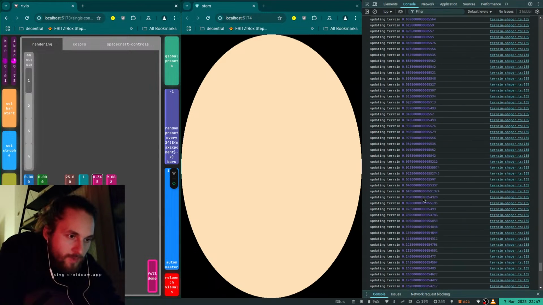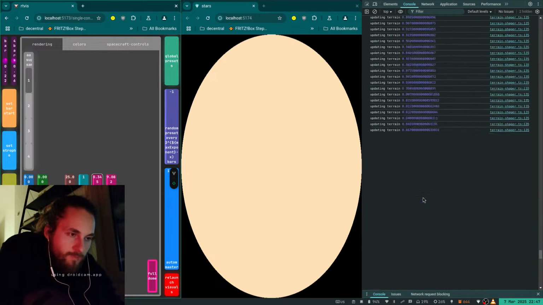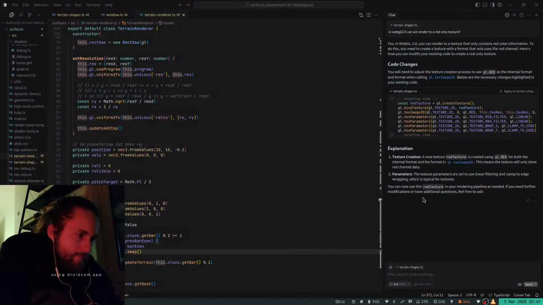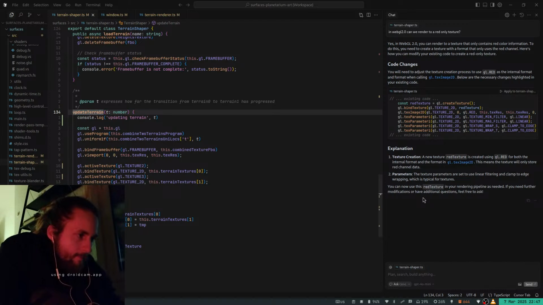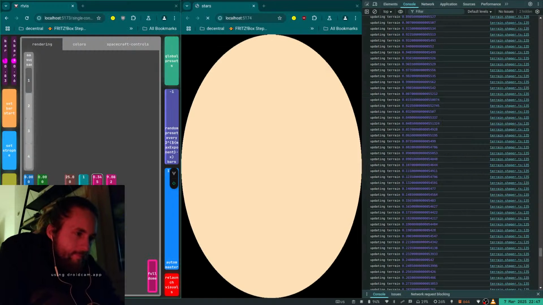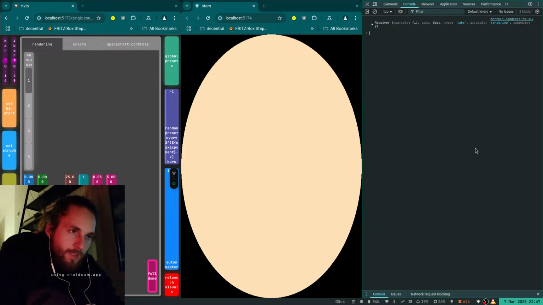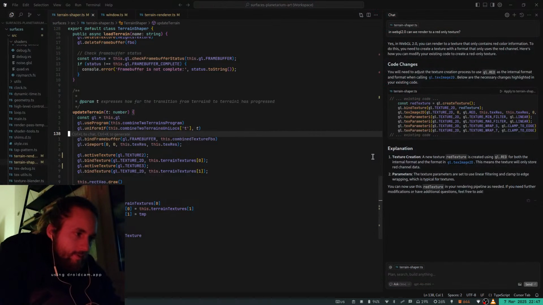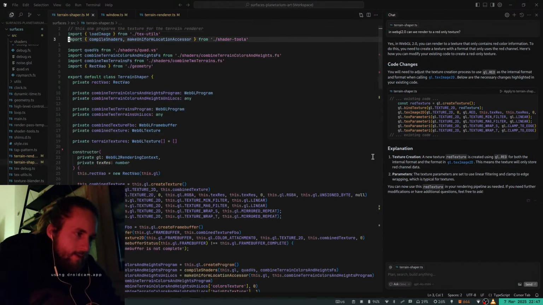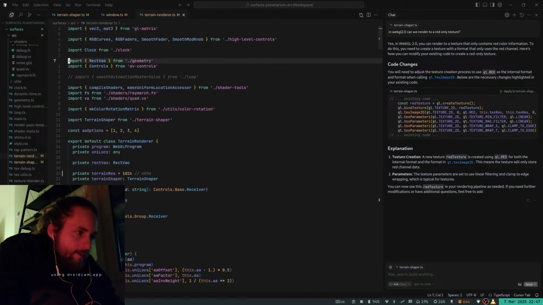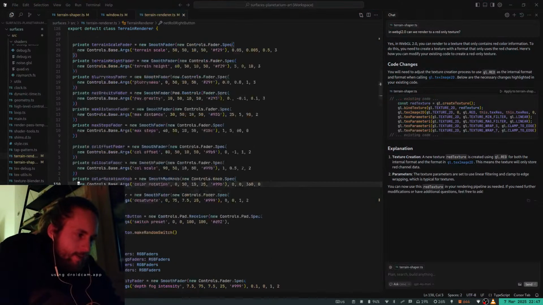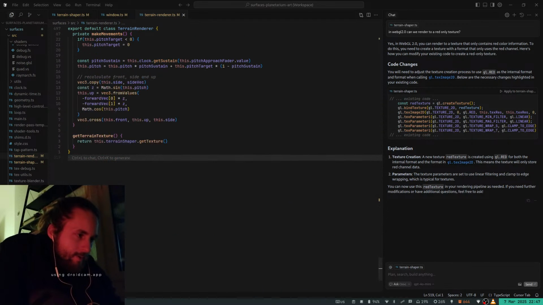And well, you know, these updates here. Oh no, it's not lagging. Updating terrain. So, updating terrain. Let's not lock that. And what else? In the terrain renderer, we have a lower resolution now, just for trying it out. But we get this yellowish result.